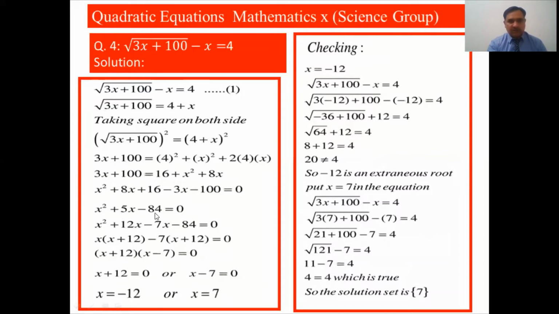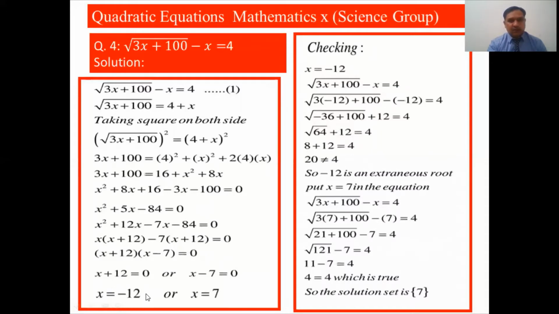we have this equation: x square plus 5x minus 84. So we just have to factorize, and we can factorize it as minus 84x square, and 12 sevens are 84, and when we add these two terms we have plus 5x. So in these two terms we can take x as common, so x plus 12, minus 7, here we can take minus 7 as common, so we are left with x plus 12 is equal to 0. Now we can take x plus 12 as common, so we are left with x minus 7 is equal to 0. So x plus 12 is equal to 0, or x minus 7 is equal to 0.